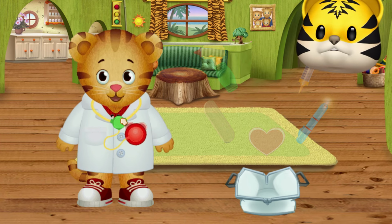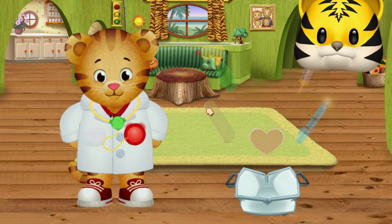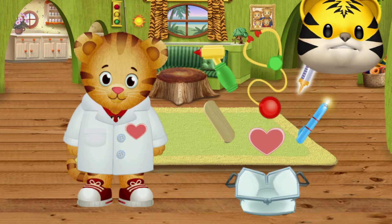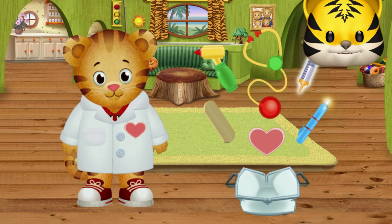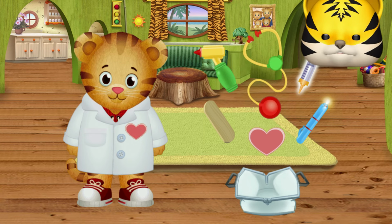A stethoscope. Sounds good and strong. Basically, you use those two little pieces in your ear, put them in your ear, and then you put the red bit near your heart so you can hear your heartbeat.